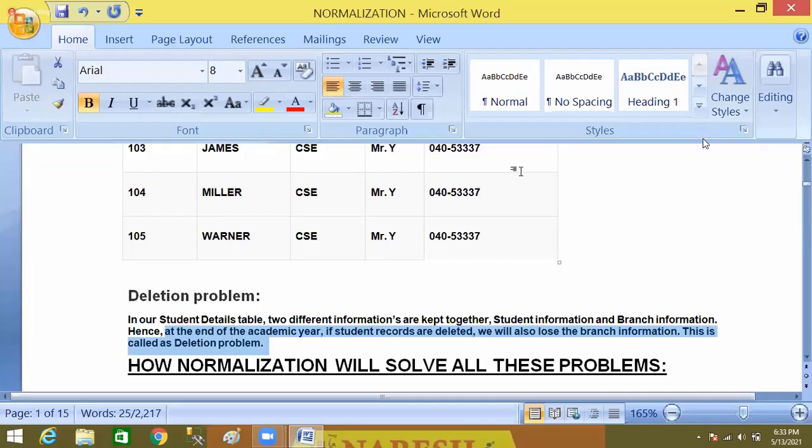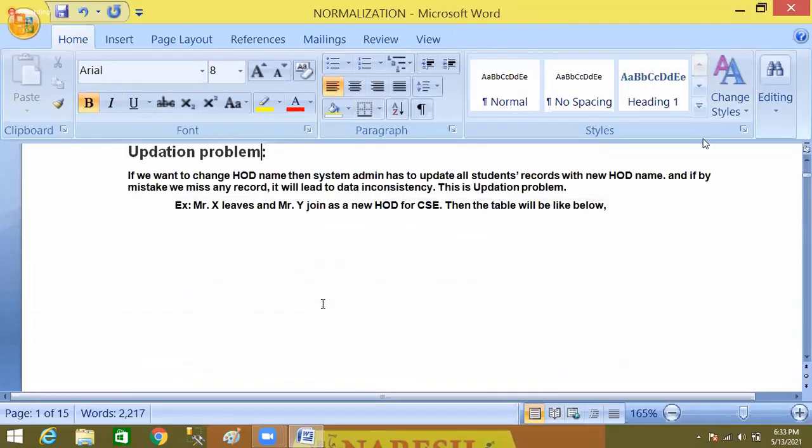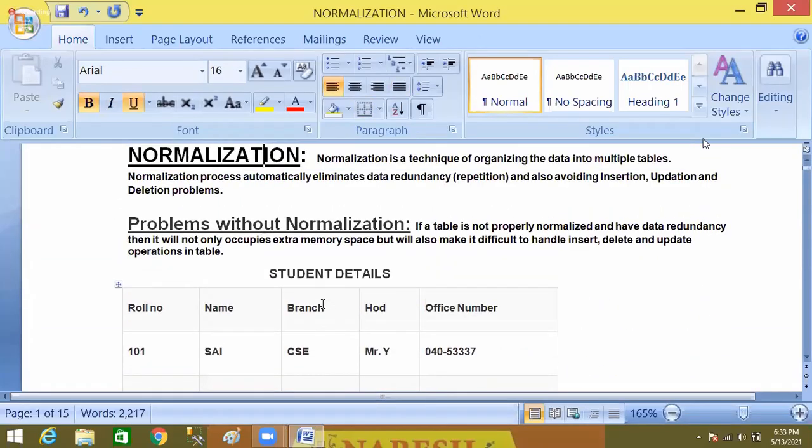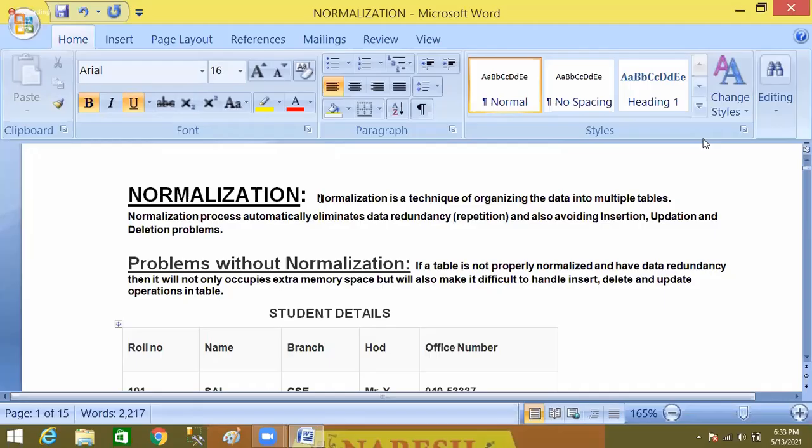To overcome these problems, we want to implement a technique. The technique is called normalization. Normalization is a technique of organizing the data into multiple tables.